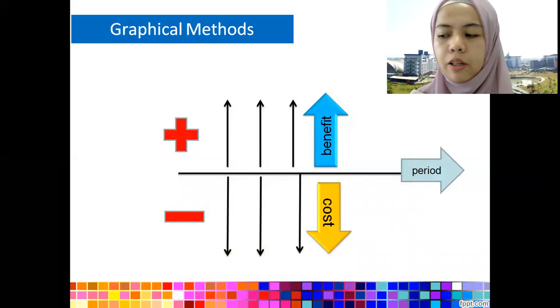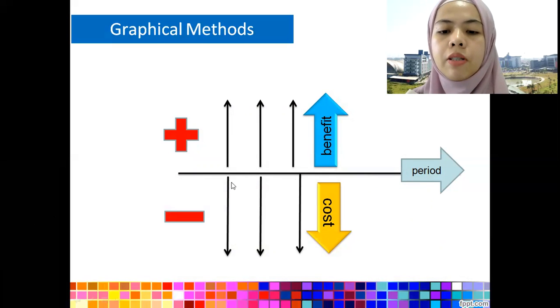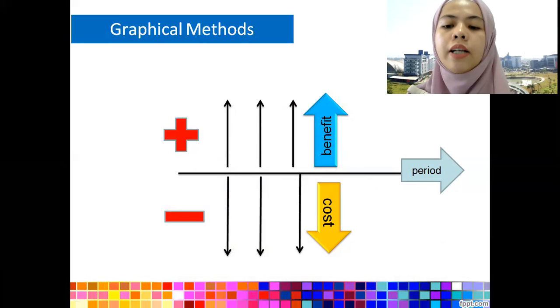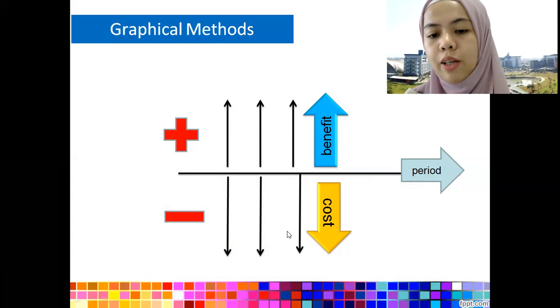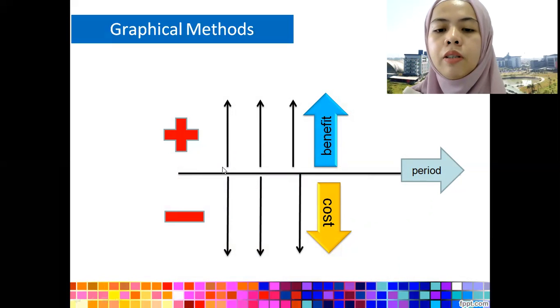And then the graphical method begins with the line, which represents the period. And for the upside, we can put an arrow for any kind of earnings, just like benefit, profit, and everything that makes your bank account increase. And the negative one is cost, which means you pay something. So you just draw the line and also an arrow. Don't put the wrong arrow for any kind of cash, whether it is cash in or cash out. Just put them in the right order, the right positions.